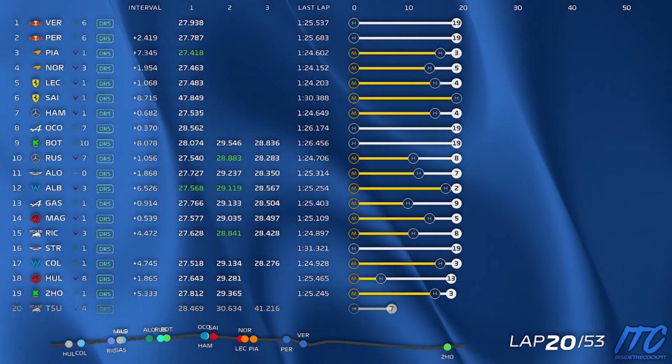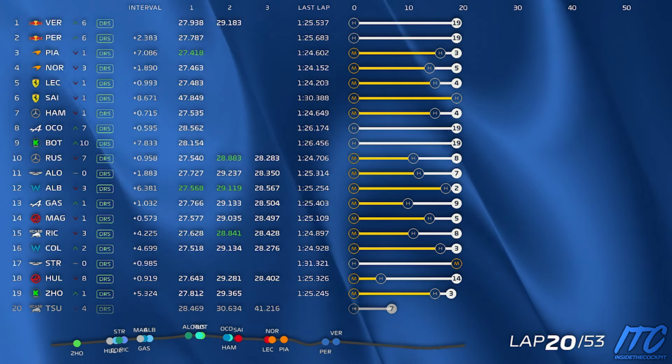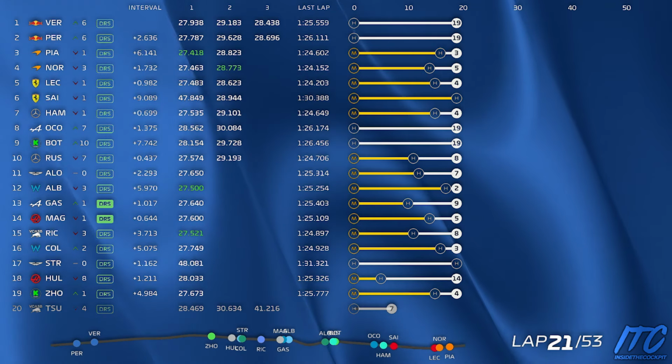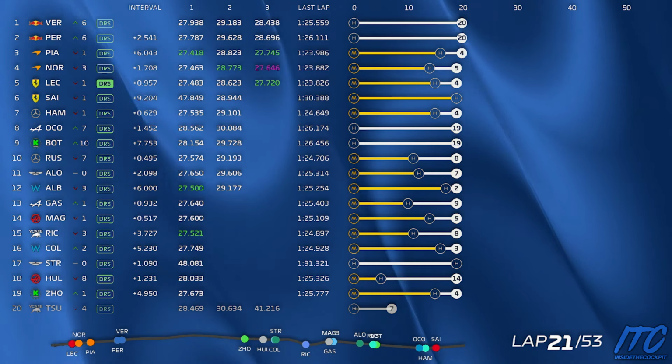Okay, race update. You've got Piastri, Norris and Leclerc behind. They're on the hard tyre. They're currently mid-24s. I can't turn into Parabolica. And then I go into a lot of understeer. Push toggle, reminder, turn 11 to help us entry.